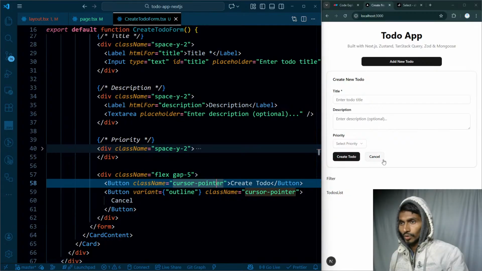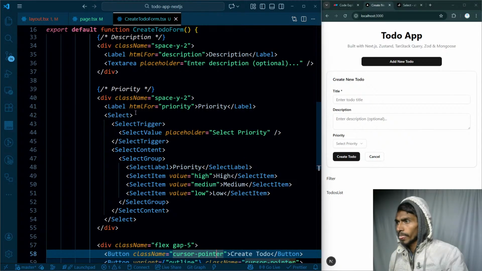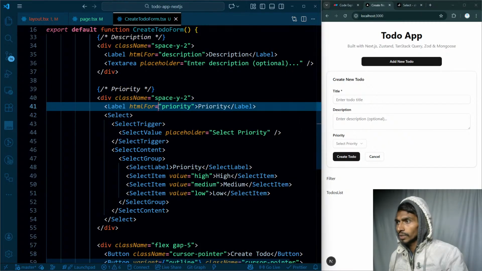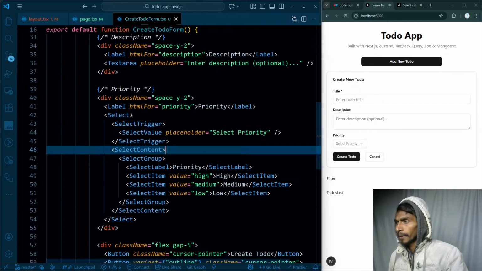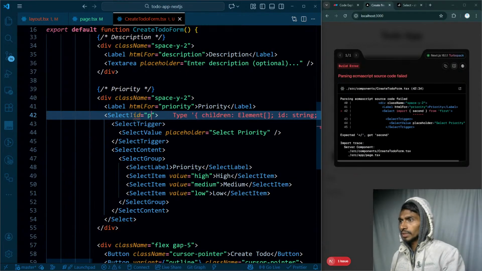If I hover over them, they look like this right now, and same here as well, like this pointer that I have. If I click on this, it should be looking like a cursor, but that does not look like that anymore. So what I can do, this is the select that I have, right? If I click on this priority, let's give it an ID as well. ID is going to be priority.